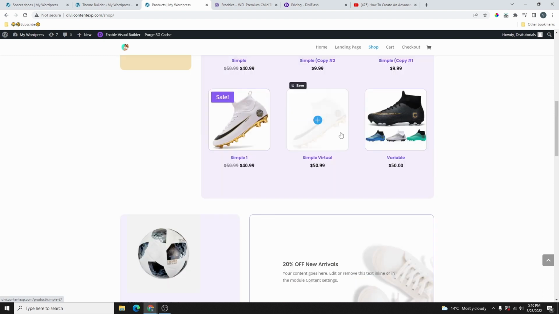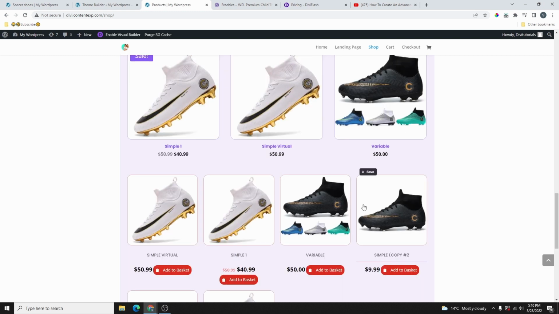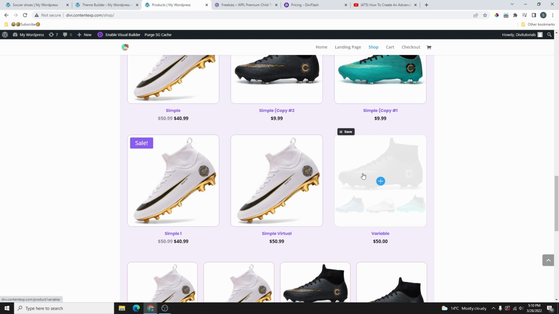So that's how you can customize your Divi shop page using the default Divi modules, or you can just use the Divi Flash modules to add the add to cart button on your website. And just for watching this video, I've gone ahead and created this template so you guys don't have to go through the process of creating it, or maybe you're trying to grade it and you're not getting it. Don't worry, I've graded everything for you. All you have to do is to go ahead and import the template inside your Divi builder, and then you can go ahead and start using it on your website.